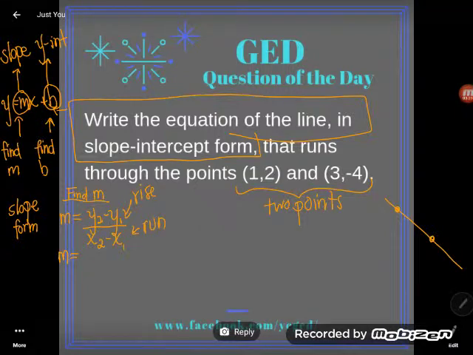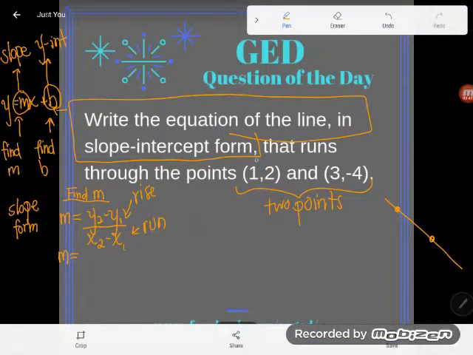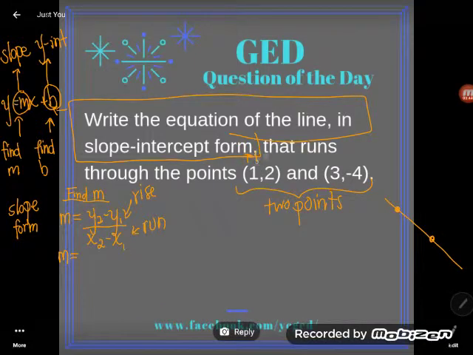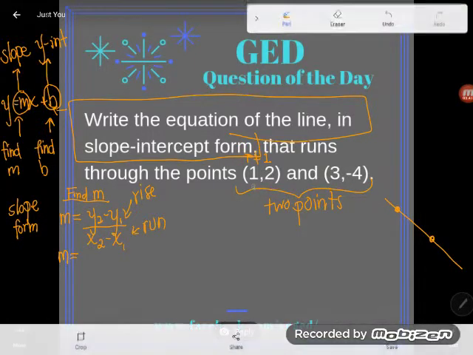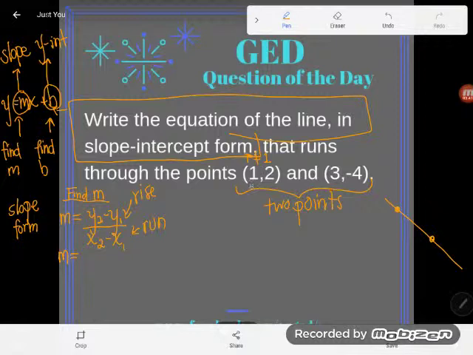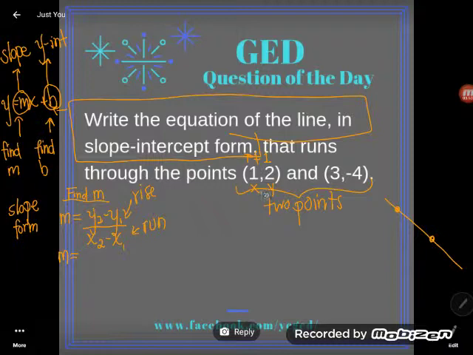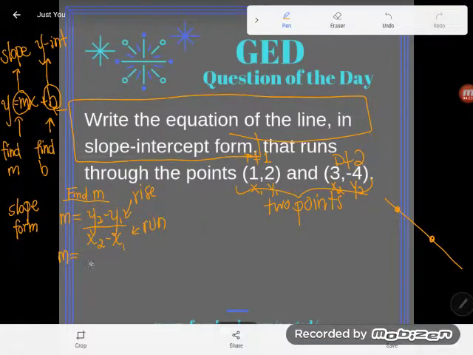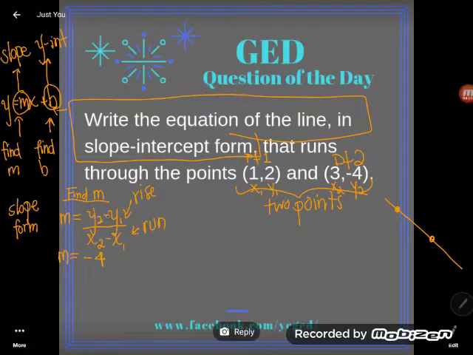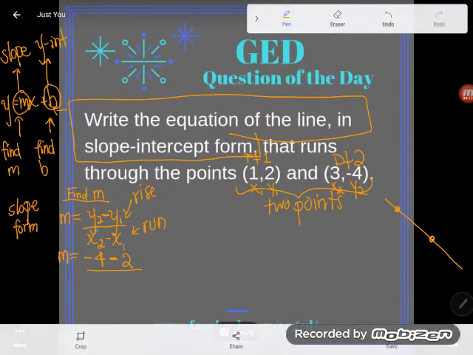Okay, so let's do it. Let's go ahead and call this first point point 1. It actually doesn't matter if you call that one point 1 or point 2 as long as you're consistent. Since a point is an x and then a y value, this will be x1 and y1. And if we call that point 2, then that will be x2 and y2. So I want to take my y2, my second y, -4, and from it, this formula says to subtract the first y, and my first y is 2. So -4 minus 2, and that should be all over the second x.